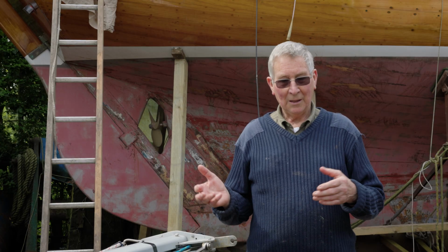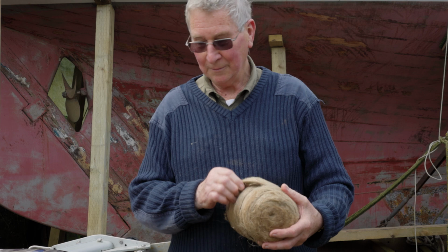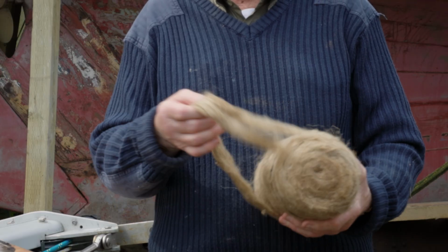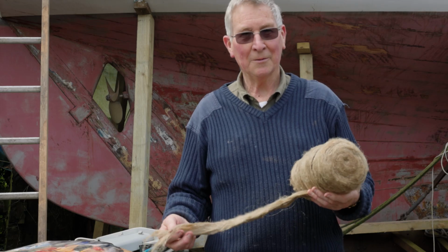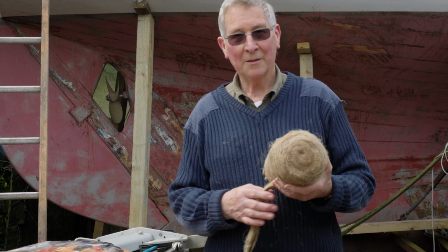After all that work was done, we caulked the planking. The bottom was all done with oakum up to the waterline. This is oakum, and it's pulled out in a kind of string by teasing it out, and you make it into a thin rope, if you like, and put that into the seam.